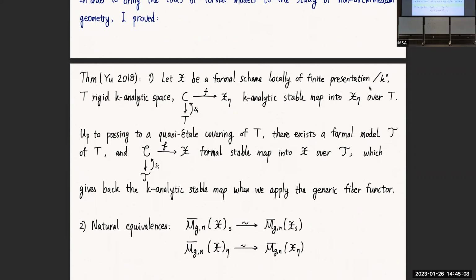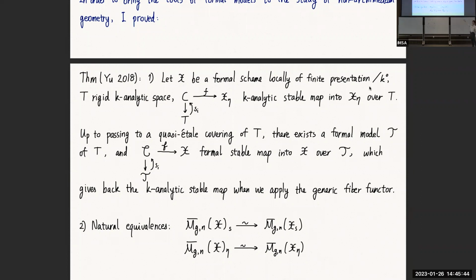Now we can deduce two very intuitive consequences. First, if I consider the moduli stack of formal stable maps into the formal model and take its special fiber, it's the same as the moduli space of stable maps into the special fiber. Next, if I take its generic fiber, I get the moduli space of analytic stable maps into the generic fiber.